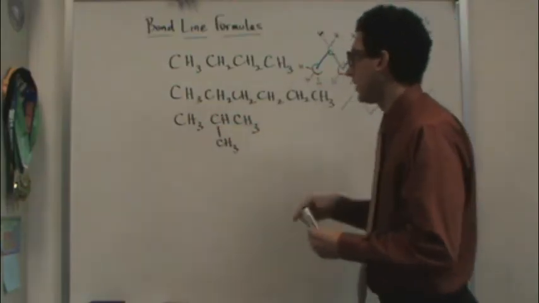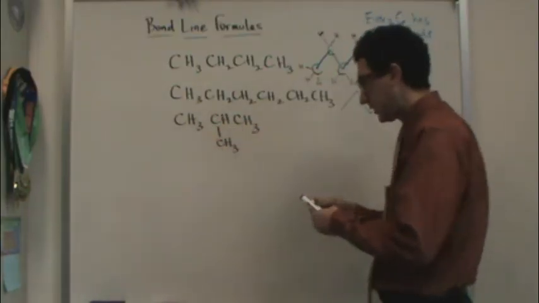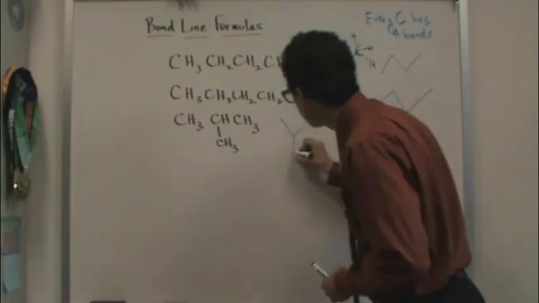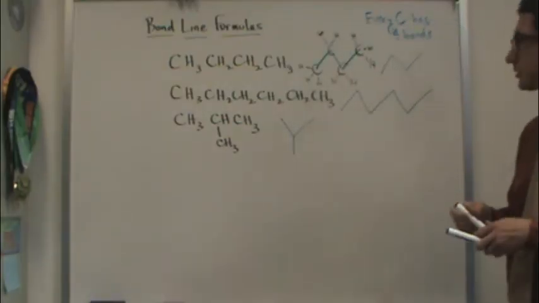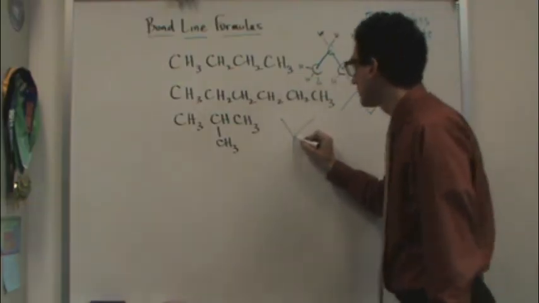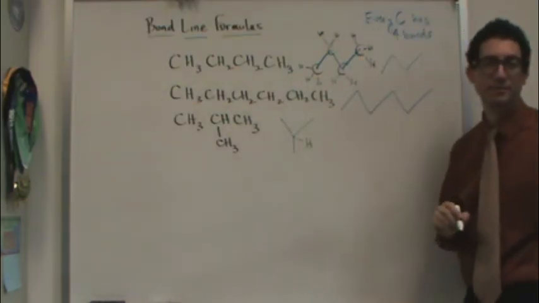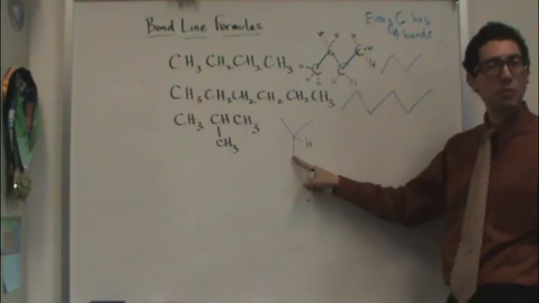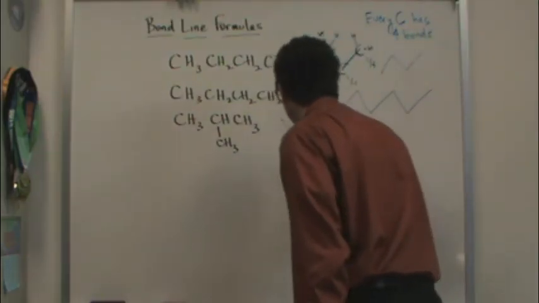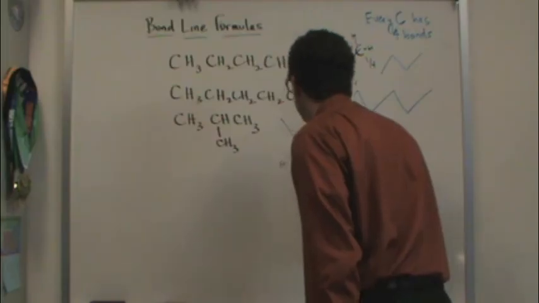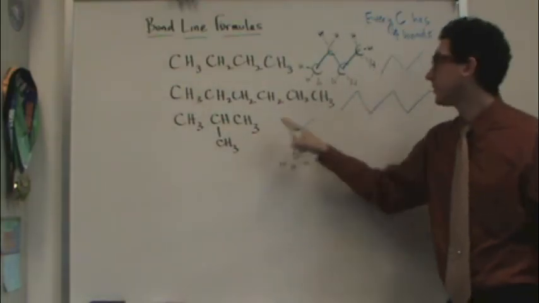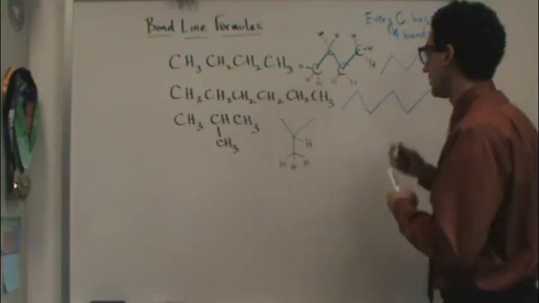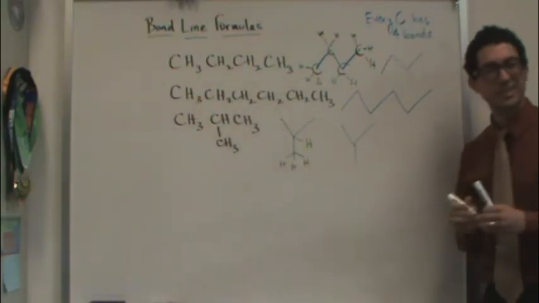And finally, this one has a carbon in the center with three carbons around it. How would I draw that? Just something like this — there's a three-carbon zigzag with one extra one on the bottom. Let's make sure this works. Remember, every carbon has four bonds, so this one should have an extra hydrogen because it should have a fourth bond. If you take a look at this carbon — it only has one bond, so it's missing three hydrogens that are assumed and not drawn in. You can do the same for the other two. So to redraw this molecule in bond-line formation, it just kind of looks like the letter Y.